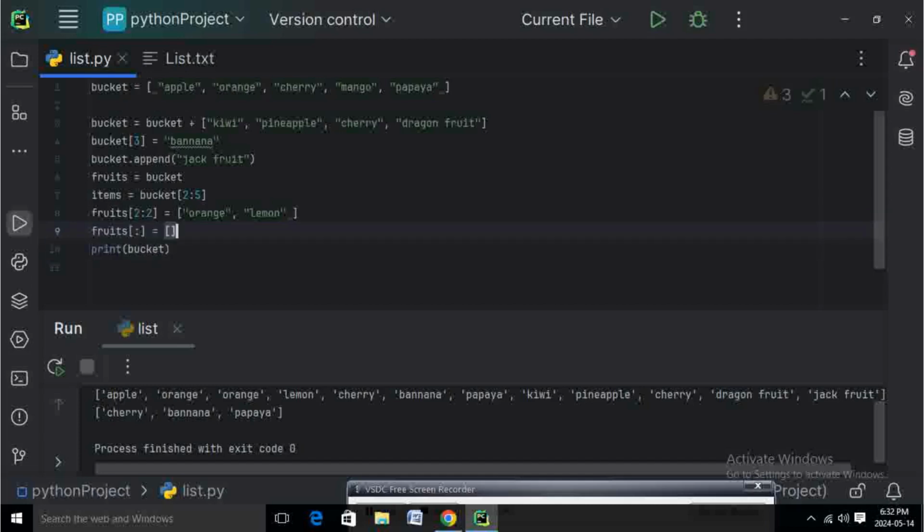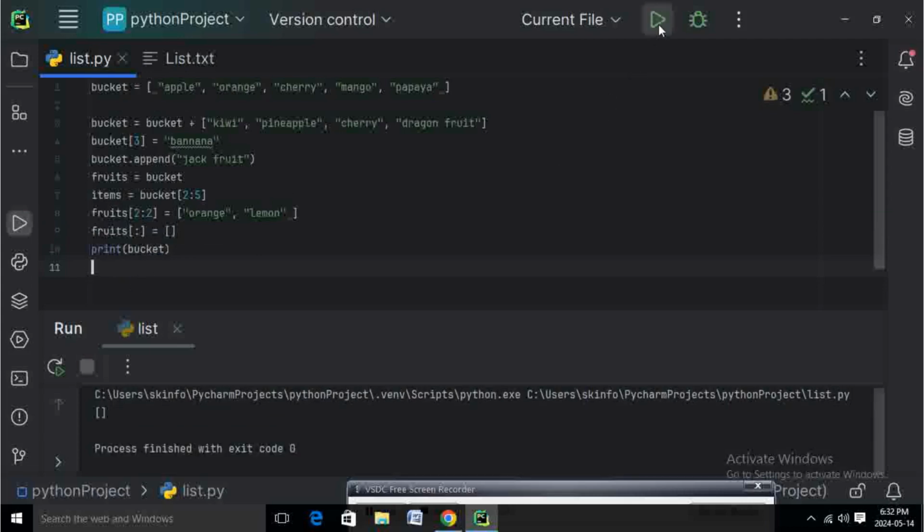Control V, and print. The value is 0 because I gave only fruits equal to fruits bracket colon. Colon means there is no start from 0, the number of items equals the bracket, that's called empty. I printed only bucket, the same value assigned here.